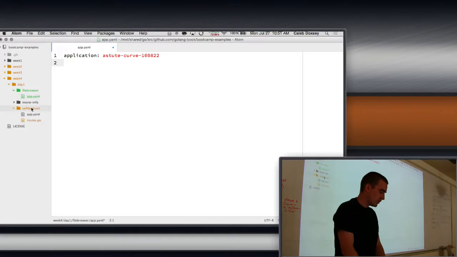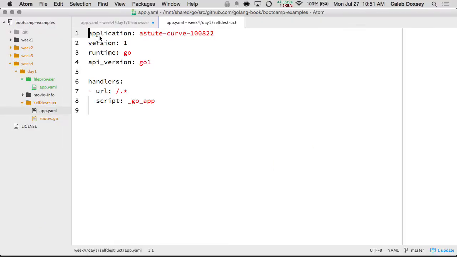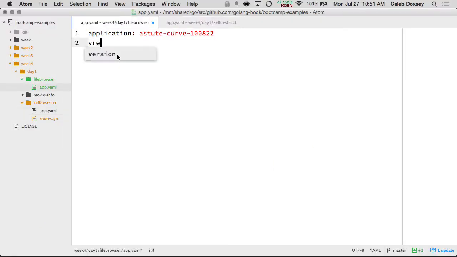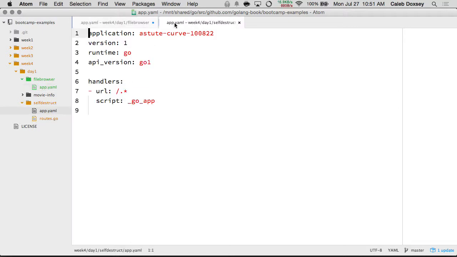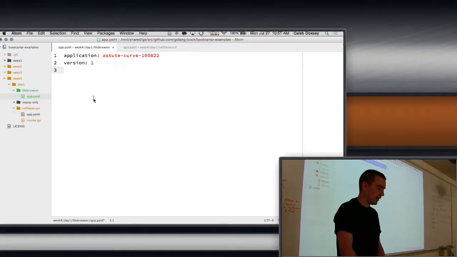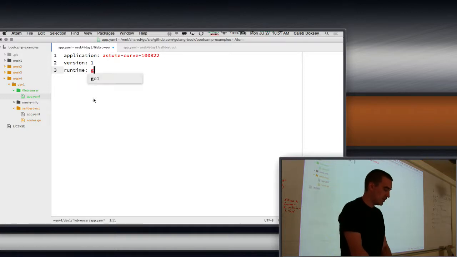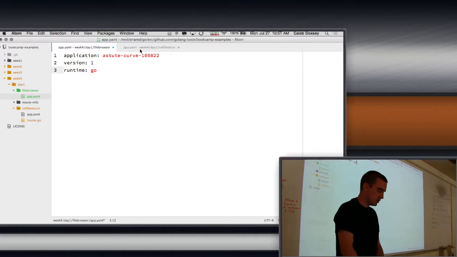And if we look at previous app.yamls, we'll see it needs a version. So this is version 1. And then runtime and API version. So runtime is Go. And the API version is Go 1.